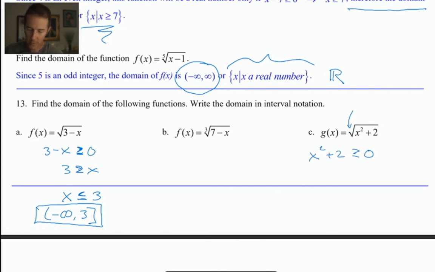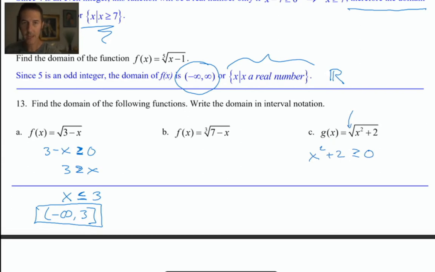But remember, when you take a number x and you square it, you're going to get a positive value, or a 0. But either way, whether you get 0 or a positive number after squaring your x value, then you add 2 to it, and it just gets even more positive. So the smallest that this could possibly be is 2. And 2 is already greater than or equal to 0.